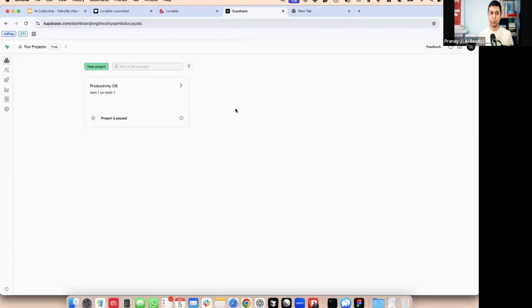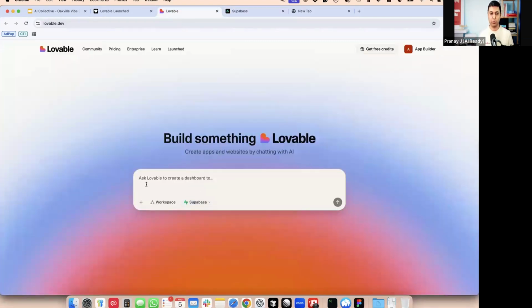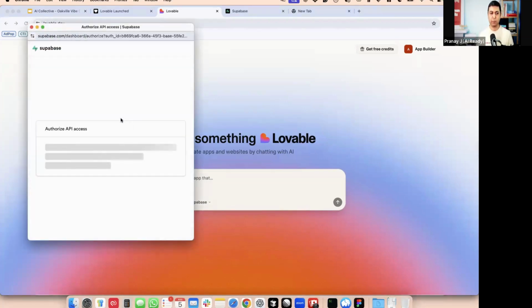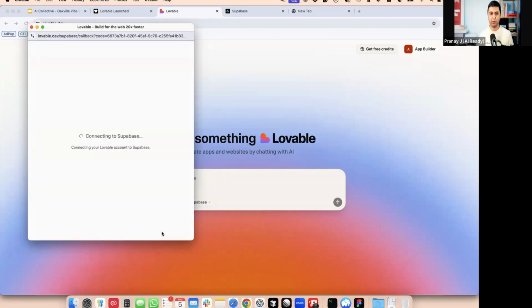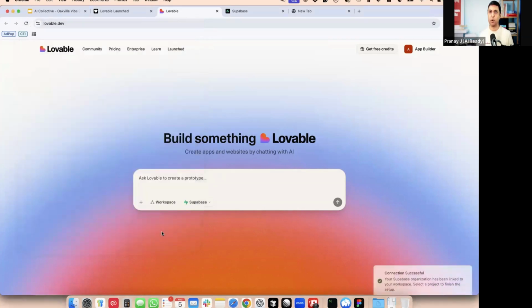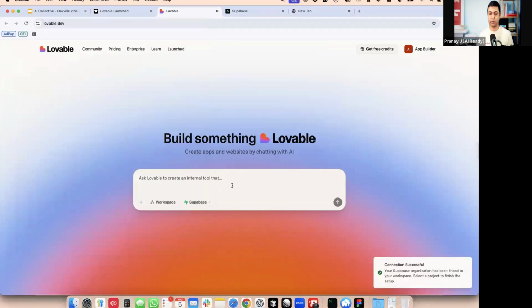Like I said, sign up to Supabase. And when you do, you will see you get an organization. So mine is called Fun Projects. And I have Lovable here. So in this box, you'll see this Supabase button at the bottom. And when I click on Add Organization, this little pop-up comes up. It will ask me to authorize Lovable to access a particular org. And so I'm going to select Fun Projects and authorize Lovable. So this might be a little place where people get tripped up. So if you are stuck or you're unable to do this, let me know.